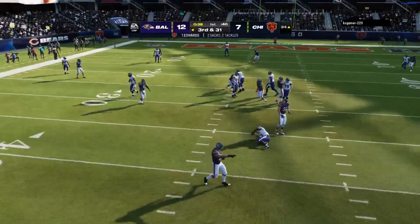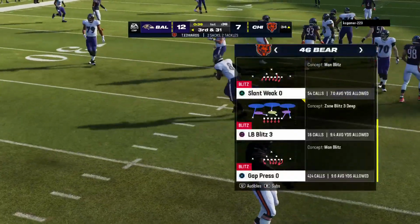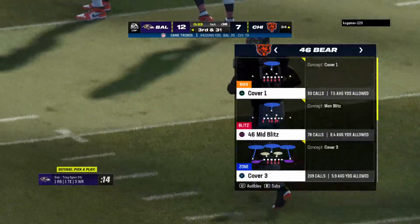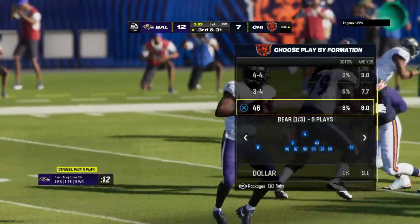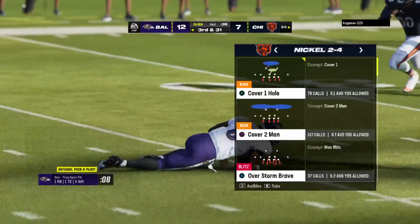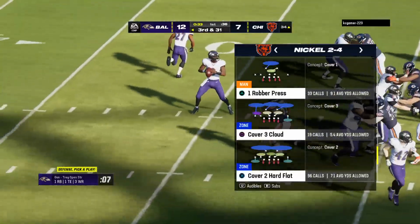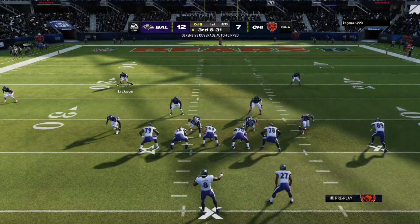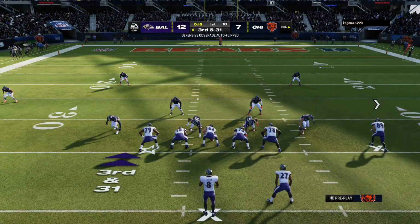Under pressure, they got him again. T.J. Edwards. Now 2 sacks for him already here in this first quarter of play. Okay, let's go back a little bit and see if my schooling comes to the front. What's that old saying? Those who forget the lessons of history are doomed to repeat them. That's the same guy who's gotten back-to-back sacks. I think a double team may be in order.